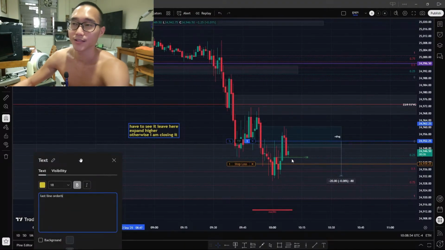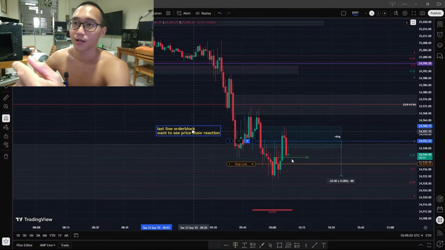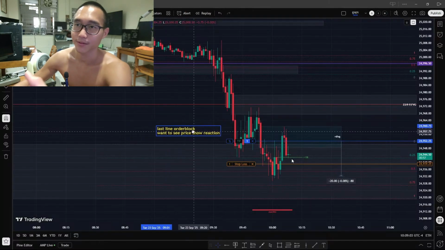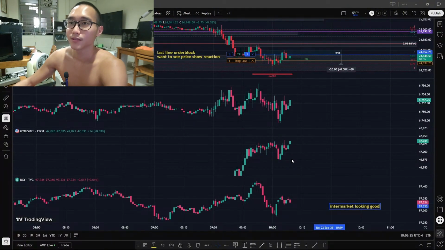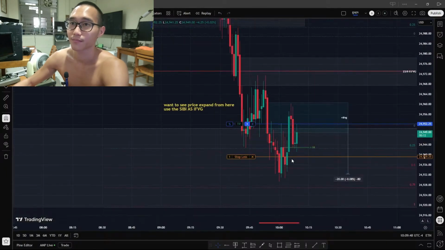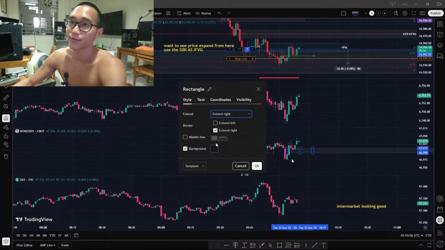And you can see me typing, I have to see a reaction right here, because it's permissible for price to violate the fair value gap low when we are bullish, but once it does that, we want to see a reaction right after it, or else it's probably just a high resistance run, or might be an offside trade. So I'm looking at the order block right now, because I want to see price confirm that it is an order block. And yeah, we did see some expansion.